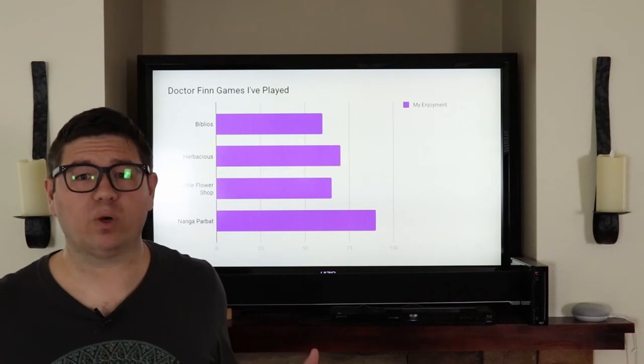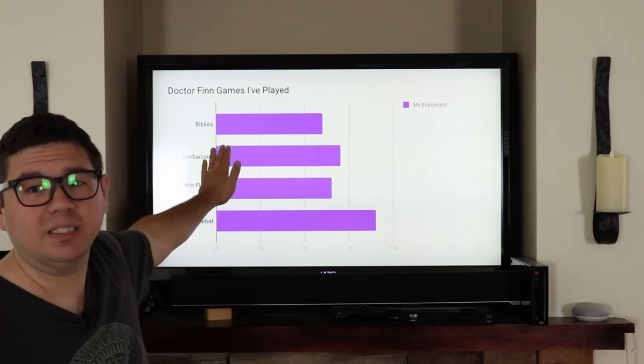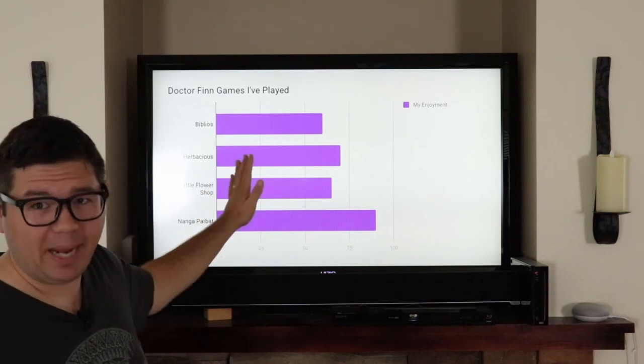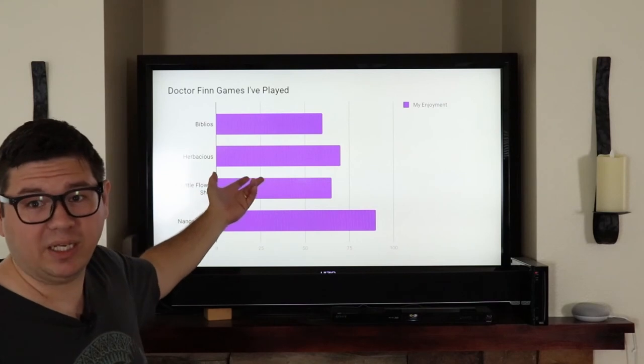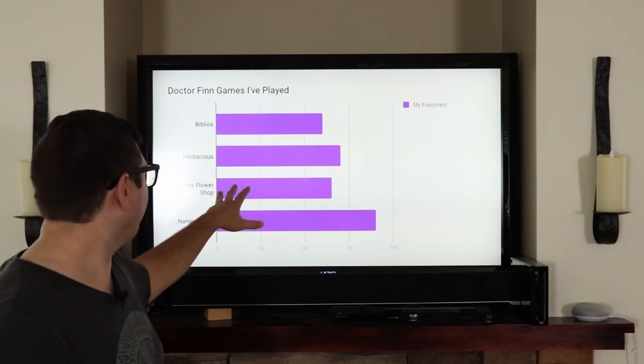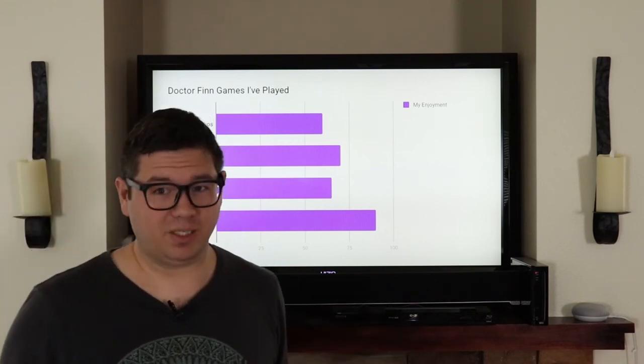Admittedly, I've only played four of them. Now, Biblios was the first game that the Dice Tower conned an entire generation into buying of Dr. Finn's games, and that wasn't a bad thing because it's a very fun game. However, Herbaceous came along, and I very much enjoyed that one quite a bit, and still do. The Little Flower Shop was also a lot of fun, but then Nanga Parbat comes along.